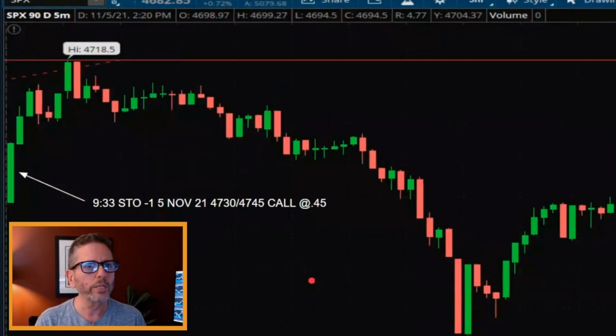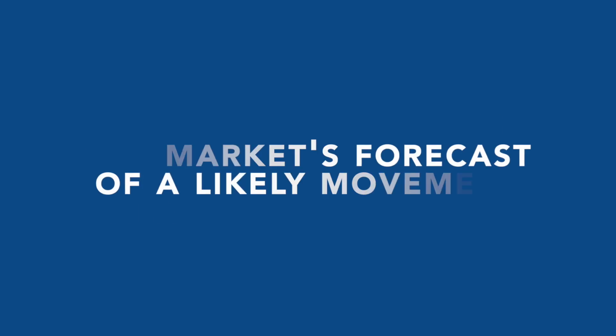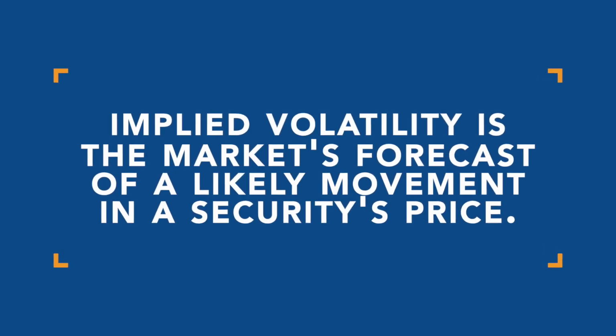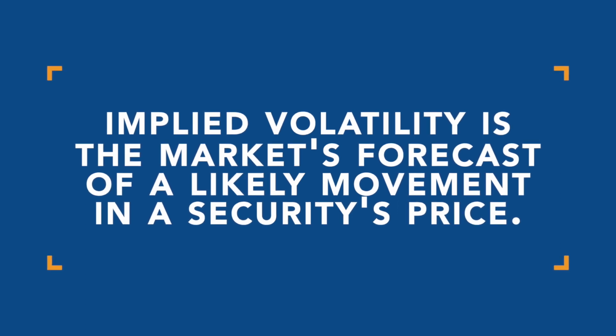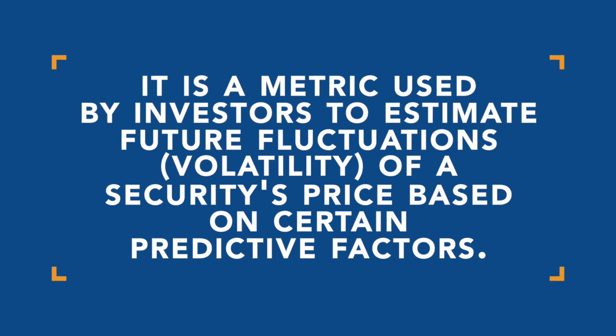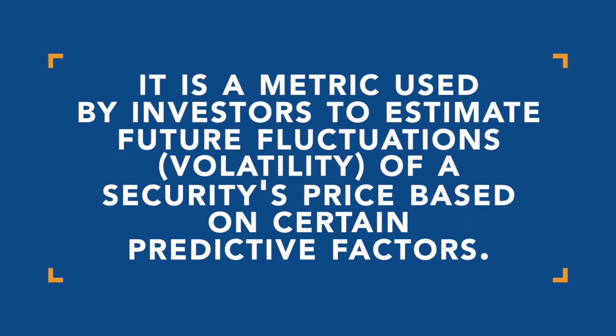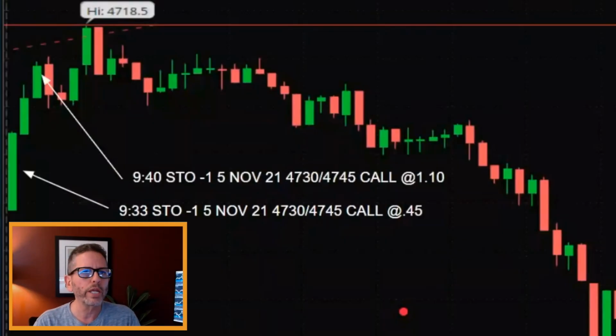So I put on the trade right at 9:33. And the reason I like to enter early is because you take advantage of implied volatility. So the premium prices go higher, and the longer you wait, basically the premiums are lower based on the market move, okay? So the market continued moving higher, and I placed another trade in the same direction. And this time I collected $1.10 for the trade.